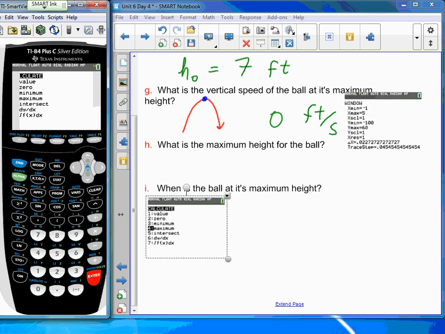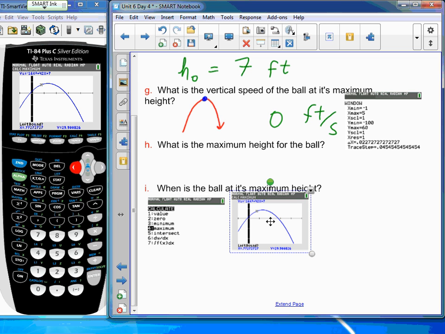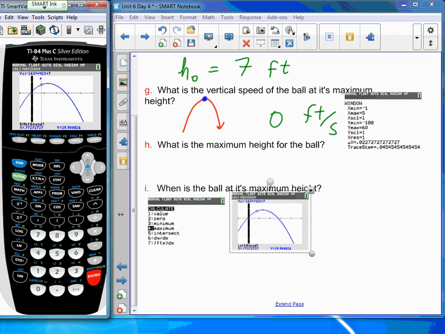Now the calculator is going to ask us for left bound. This means you have to use the arrow keys to go with the cursor to the left of where you think the feature occurs. Depending upon what window you have, you may already be on the left or the right. You just want to make sure that before you press enter to answer the prompt left bound, you are to the left of your feature. We're looking for the maximum, so use your arrow keys to go to the left of where you think it occurs. Enter. The calculator asks for a right bound. Please use your cursor to go to the right of where you think the feature occurs. I'm going to go past it so I'm safe, before pressing enter a second time.